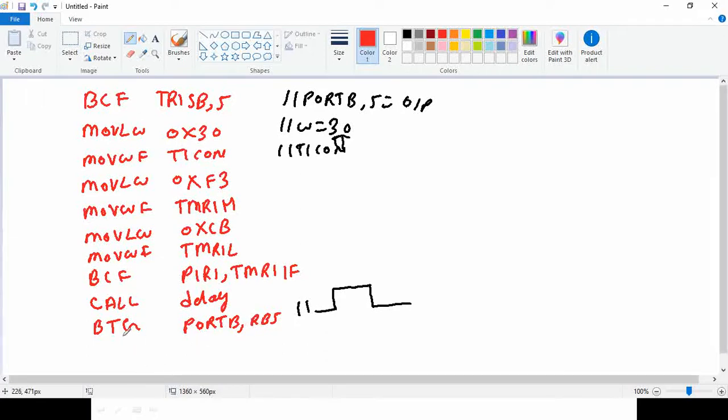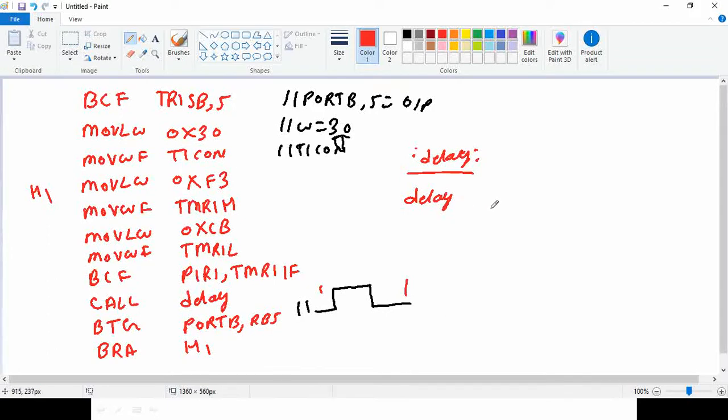Then once it's toggled, we have to branch back to here so that it is ready for the next toggling. So we have to jump back somewhere here, and we can branch it with H1 here. So this is what is going to generate a square wave, but we also have to write a delay subroutine for this one. So we have a delay subroutine here. Delay is the one which will help you in generating the square wave.